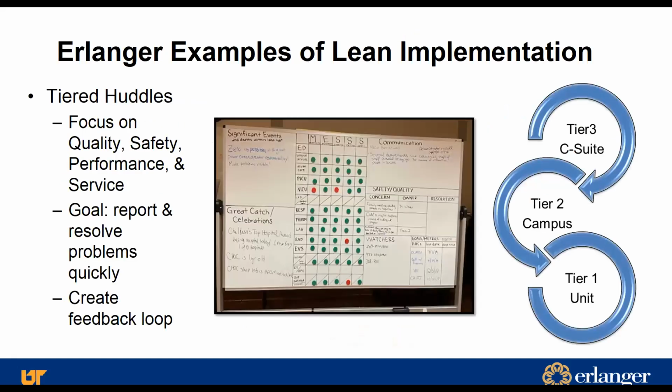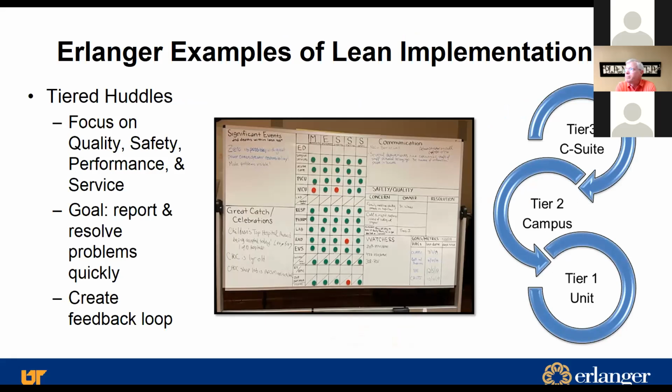When we started the department a few years ago and we used to teach lean, we had a lot of examples from other hospitals. Through the years, we've implemented a lot of things at Erlanger. So I'm proud that today we can talk about a lot of Erlanger examples where we've implemented lean. But I have a few lean tools that I wanted to go over.